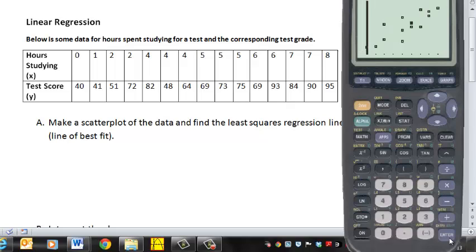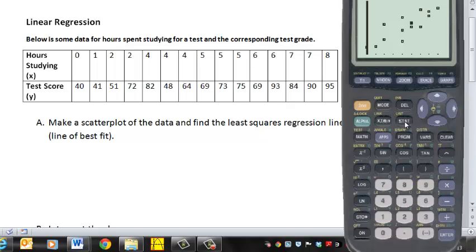And so one of the questions we ask is, what sort of pattern do we have here? Does this appear to move in a linear fashion? It does appear to move linear, right? I mean, we can kind of visualize this as sort of hovering around a line here. There's no curve or bend to it. So once we determine that we can indeed have a nice straight line through this, I can have the calculator figure out what that is.